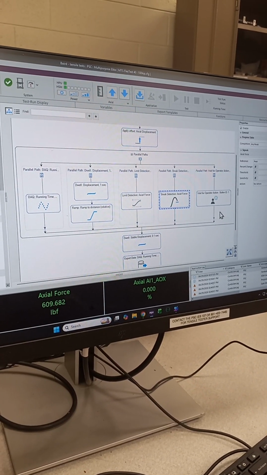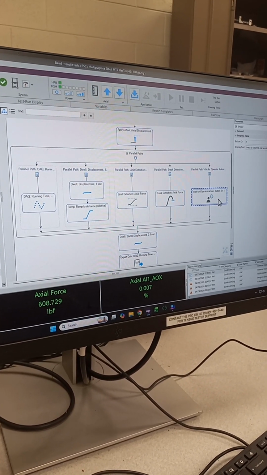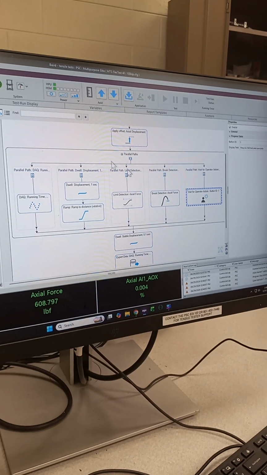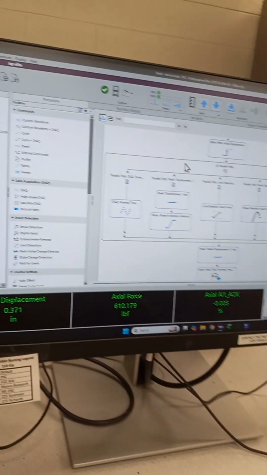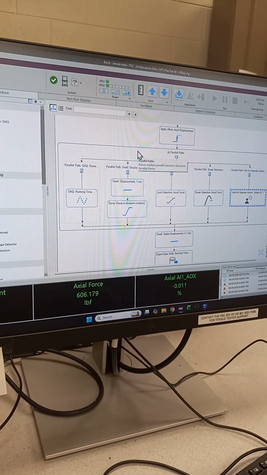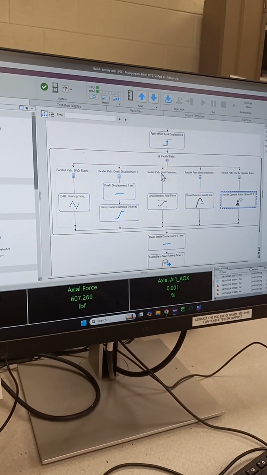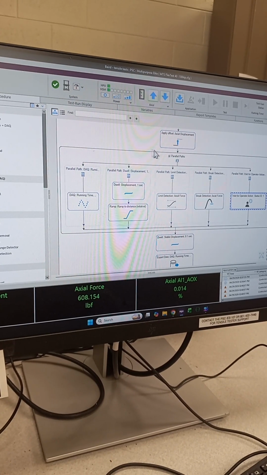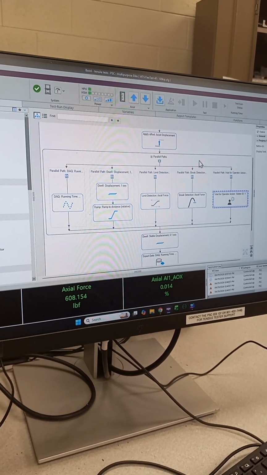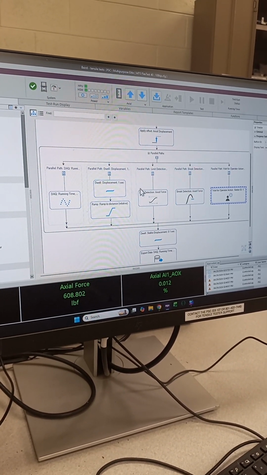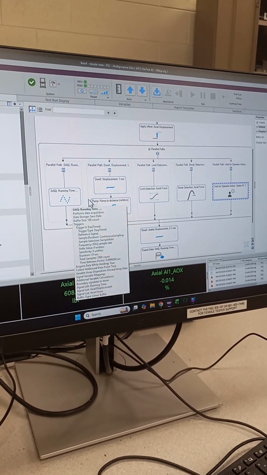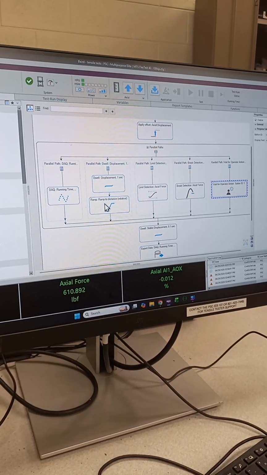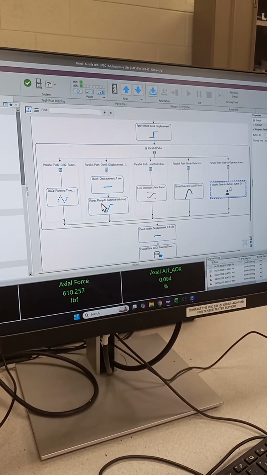And then this is just a button that we added. It will pop up right here when we're running a test, and that's your user button. If you want to stop the test early, you can hit that button. You'll notice that these are all in a parallel path configuration, so it's going to run all of these at the same time. Any one of them can shut off the test. This one can't, but the rest of them can.